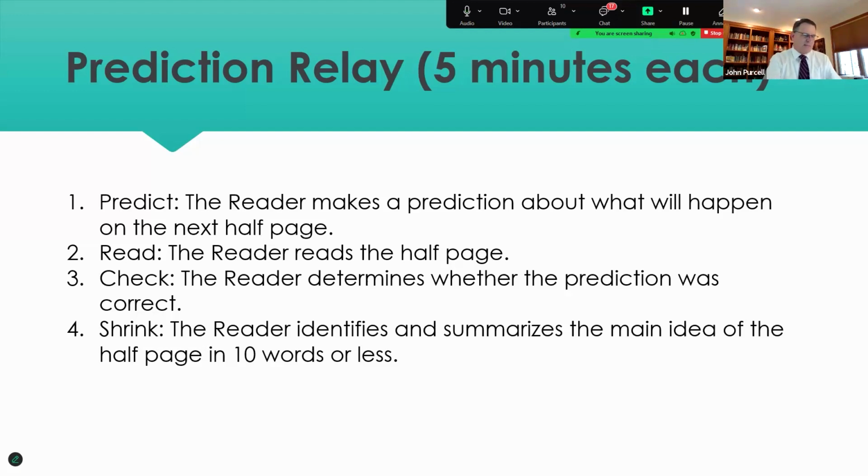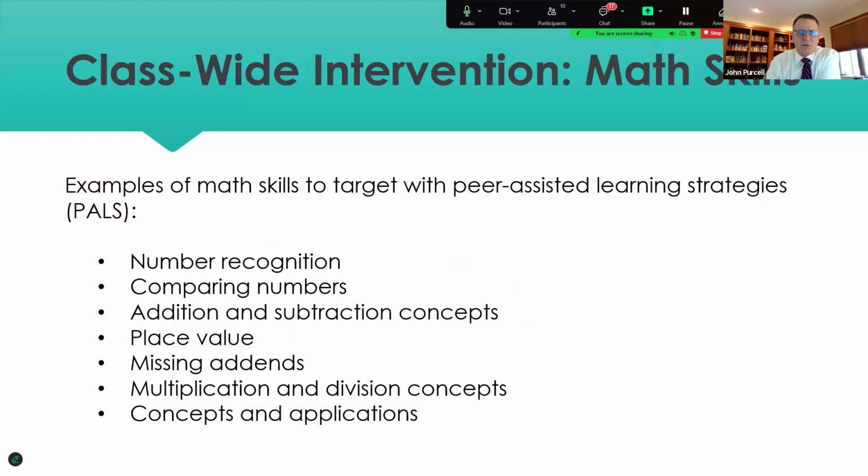They might look at the picture, they might want to use some of those picture cues, but it is important for them to have a context of what's happening, so that, cause and effect. I see what's happening now, so I believe because of this, I believe this. So the reader makes a prediction about what will happen next, then reads the half a page, and then checks to see if their prediction was correct. Proficient reader doing this first in modeling. The student who is less proficient follows up after that. And again, that's that 10-word main idea in 10 words or less with that summary.